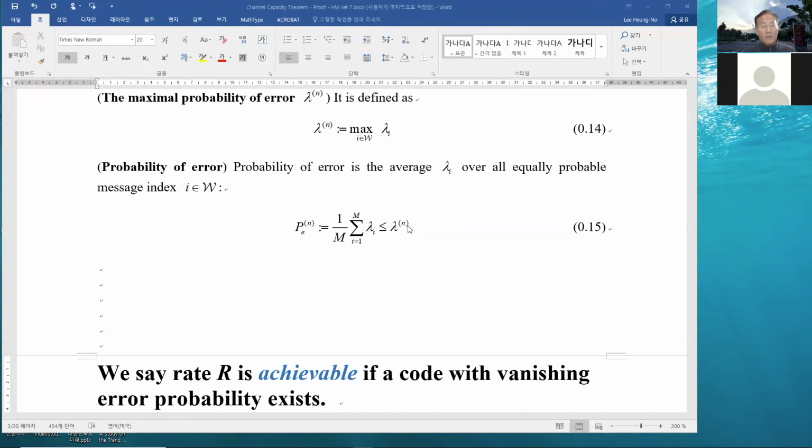So the maximum lambda superscript n is the maximum of this lambda I, right? So the maximum number is greater than or equal to the average. Okay, so that's the probability of error.